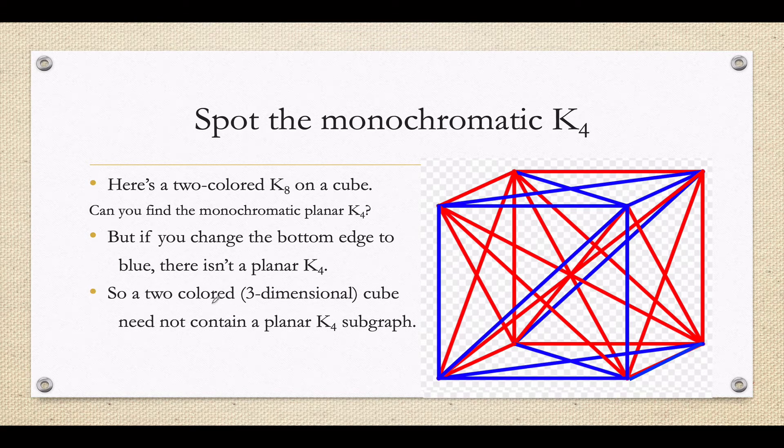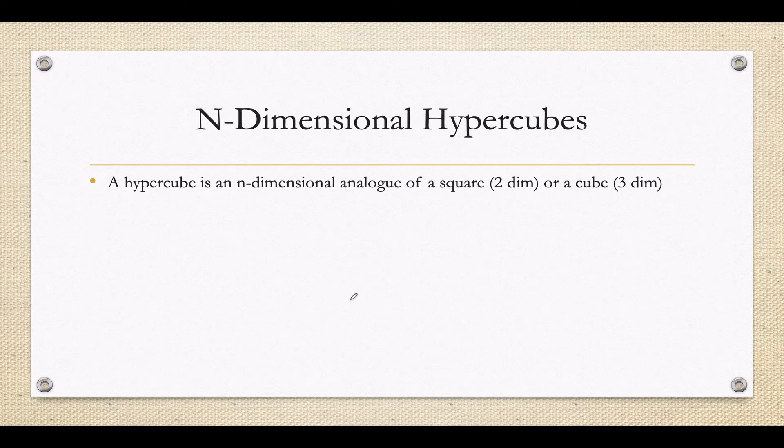If you're really observant, you might notice that I call it a three-dimensional cube. And you're like, wait a minute. Aren't all cubes three-dimensional? Well, yeah. Actually, all cubes are three-dimensional. So why did I make a big point about this cube being three-dimensional? Well, to be able to talk about Graham's number, we're going to have to talk about analogs to cubes that are not three-dimensional. We're going to have to get into four dimensions, and it'll turn out a lot more than four dimensions.